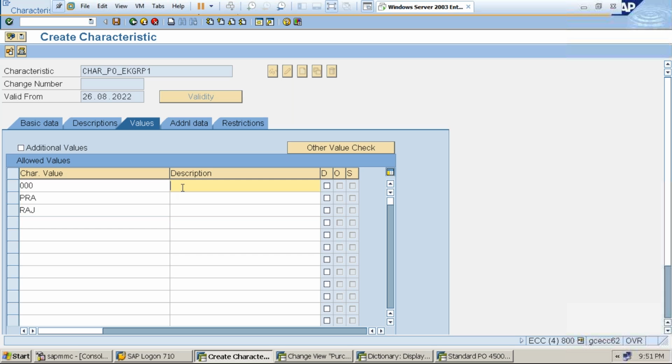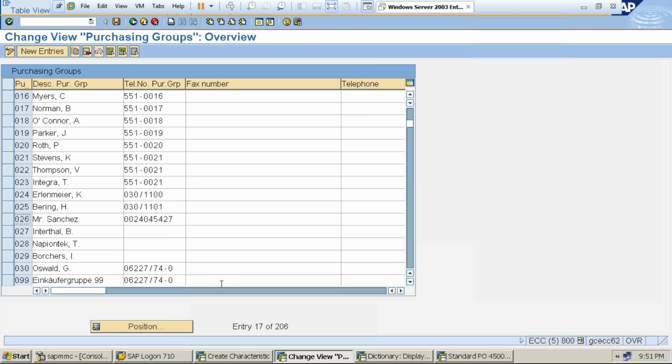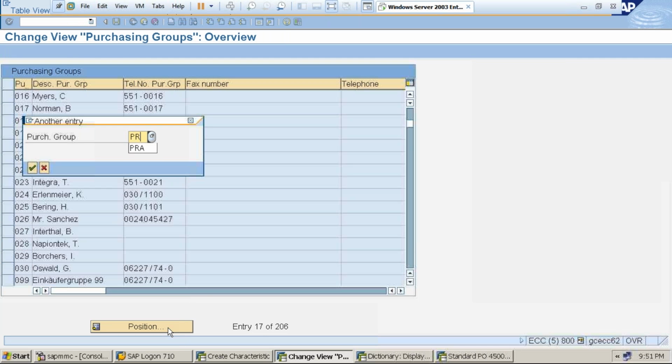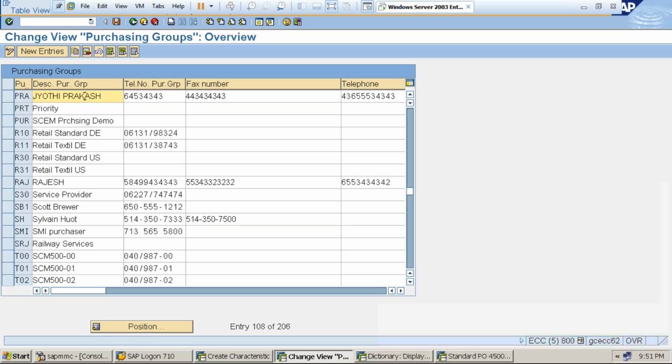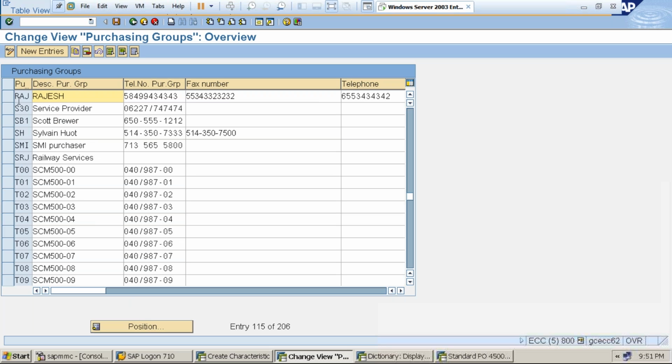Let me take this 3. So 000 name is what? What is the name 000? It's chef, right? Chef H. Okay, Chef H and Prakash. PRA is Prakash, right? So here, if you go, PRA is the Prakash, Jyoti Prakash, right? And RAJ is Rajesh. RAJ, Rajesh, right? So already we configured this at the time of enterprise structure, right?